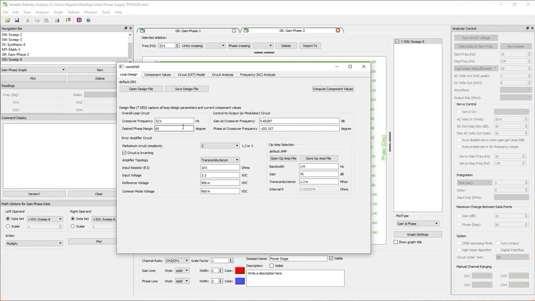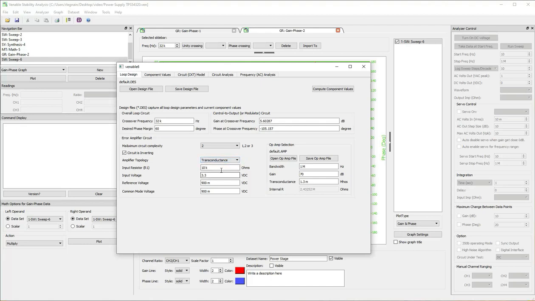We need to characterize the error amplifier circuit. First, we select the maximum circuit complexity or amplifier type. The Type 2 amplifier is used for current mode control, and the Type 3 is used for voltage mode control. The amplifier circuit is inverting, as a default, and is checked because most modulators are non-inverting, and the overall feedback has to be negative. The correct amplifier topology is determined from the converter IC datasheet. Typically, transconductance amplifiers are used in current mode ICs with Type 2 amplifiers and regular or voltage amplifiers in voltage mode ICs with Type 3 amplifiers.